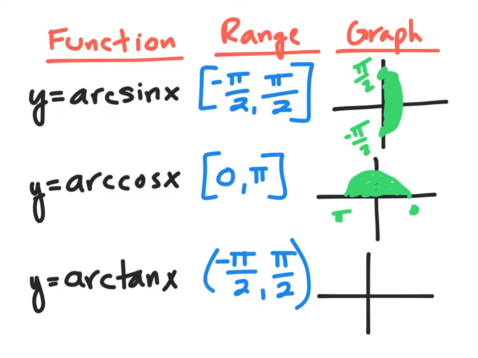With arc tangent though, notice the range is in parentheses. That means it's still the same range as arc sine, going from negative pi halves to positive pi halves at the top. But with the negative pi over 2, because it is a parenthesis, that is actually excluded from the range. So we have to use an open circle there. Same thing for positive pi over 2. It'll include everything in between, it just does not include the endpoints here.